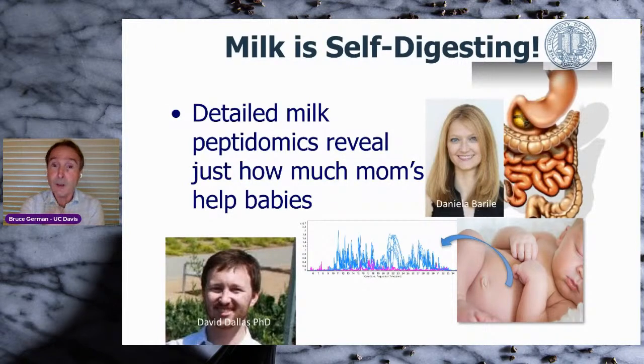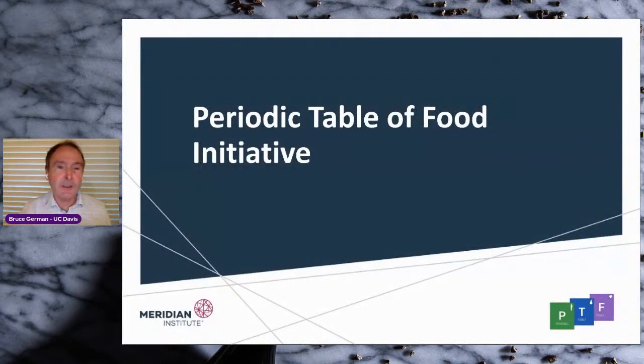babies so that they can digest these proteins and, in essence, manage milk from mothers so that those enzymes are still active. But it also teaches us protein digestion is not easy. Babies can't do it very well, and neither can the elderly. So we're working to try and assist in everyone who does not have a good digestive capacity to have the enzymes in food that will help them to digest those proteins. Again, precision in understanding what is in food as biopolymers leads us to how can we improve the nutrition that those components are providing. So from all this, we realize there's a need to do this more broadly.